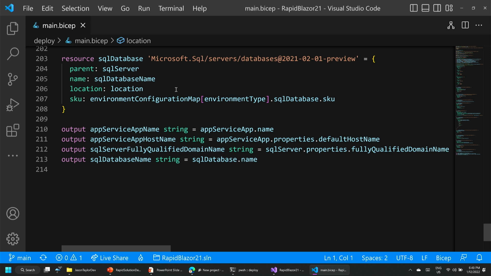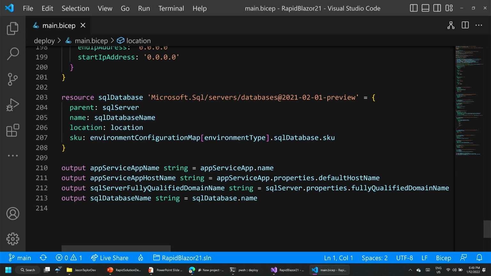Obviously, I can't cover everything in 45 minutes, and it's not about trying to teach you Blazor or Bicep or PowerShell or how to create a .NET template. It's about showing you what's possible. And so if you've seen something tonight that you want to learn more about, I've got resources. So just come and talk to me, and I can share the right resources with you depending on what level you're at. All right, so that's our infrastructure as code.